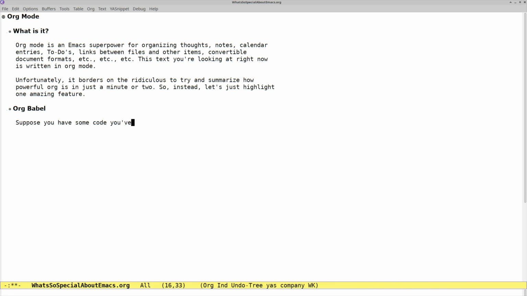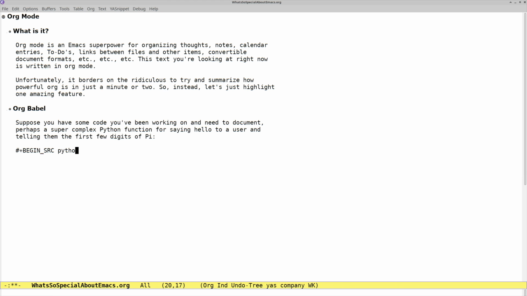Suppose you have some code you've been working on and need to document, perhaps a super complex Python function for saying hello to a user and telling them the first few digits of pi. If you were paying attention a few minutes ago, this should look familiar.